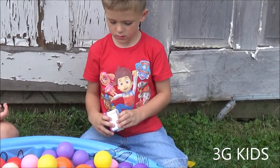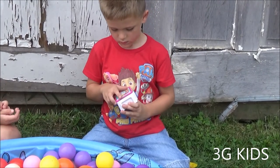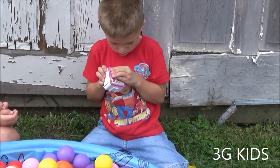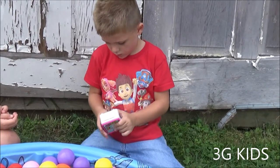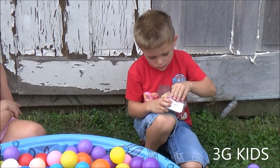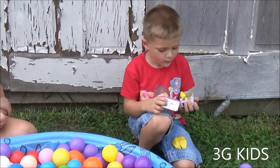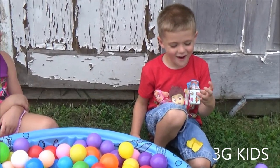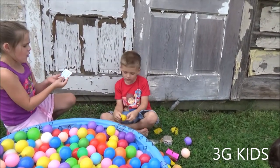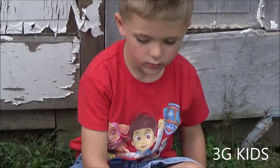Here's the cards. You have to take the cardboard off. I usually cut it off. It's the one that came out. Pop out. You're so handsome. Look at the cute little flower. We got the heart, a little heart background, huh? I just like this one already opened. Alright, come on.